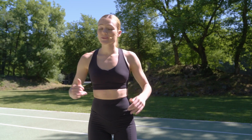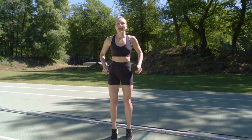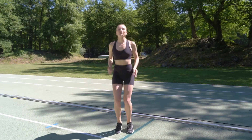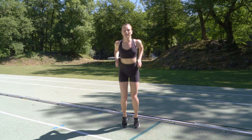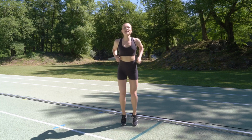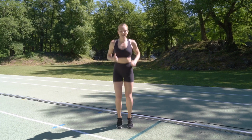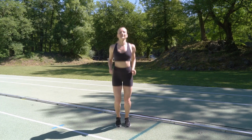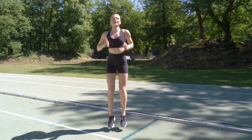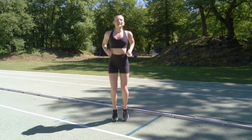Now we'll do some jumps. So we go again all the way up. Our heels are not touching the ground. And we jump front, back. And you feel the pressure on your tiptoes and on your metatarsus. Keep going with a double jump in between. And right now we will change and we go like ping pong without this jump in between. Back and forward. Feel your calves. They are training right now. We prepare them for the real running session.